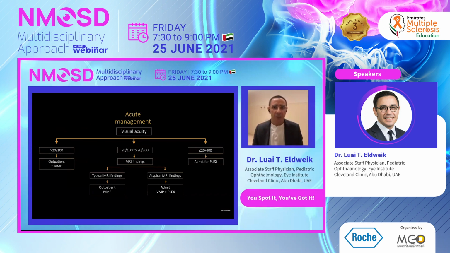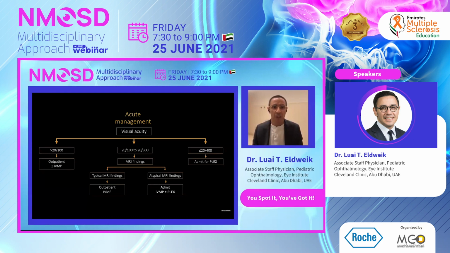Finally, the acute management. So how do I treat patients with optic neuritis? First of all, I base my management on one thing, the visual acuity at presentation. So if I have a patient with 20/100 or better, these patients I usually treat as outpatients. I request the MRI of the brain and the orbit, urgent, to be done within 24 hours, but most of these patients end up with outpatient treatment plus or minus IV methylprednisolone. So many patients with good vision, I usually treat without anything, with just monitoring.